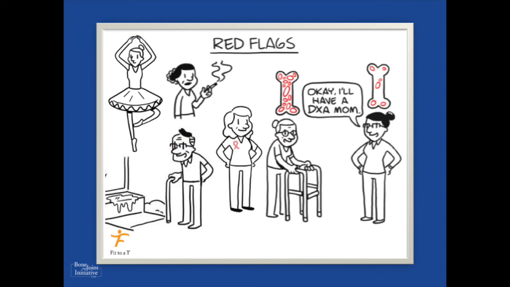So we've talked about some red flags that could predispose someone to have osteoporosis, especially later in life. But what are some of these red flags that may happen in younger patients? Certainly, women who go through an early menopause are at more risk for osteoporosis because they have started losing estrogen at a much younger age. Men and women who have taken certain medications, such as steroid medications, chemotherapy drugs, immunosuppressants, anti-seizure medications, proton pump inhibitors, all of these have been found to increase the risk of osteoporosis.